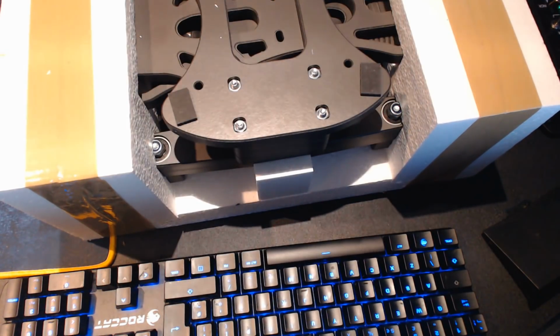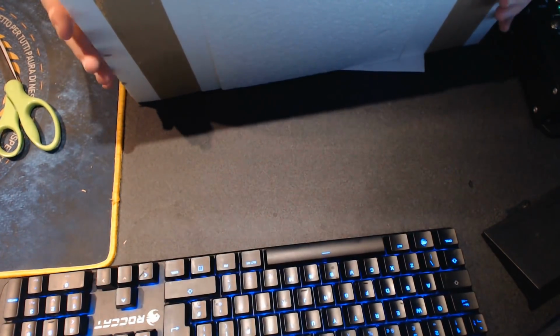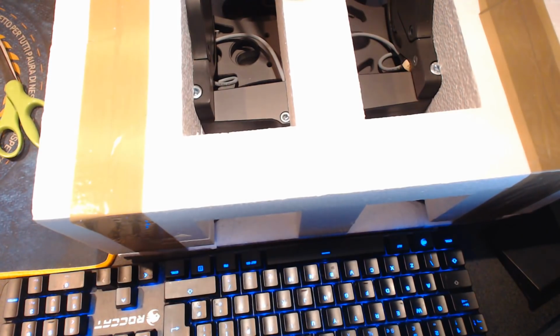Okay, so that's the first stage of packaging. Is there anything else in the box? Nope. Okay, we're done with that. So they are in here. Here we go. There's our first view of the rudder pedals. It looks like I've got them up the wrong way. But yeah, I wonder if I should change it and have them up the other way. This is more difficult than it looks to try and get this on camera, and then also trying to have my microphone in place as well. There they are.